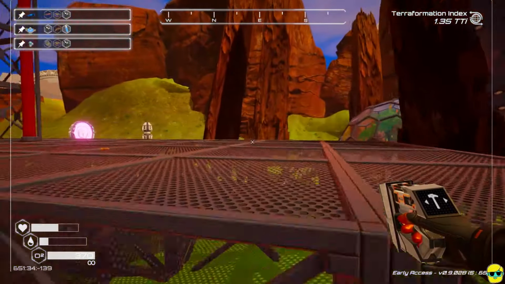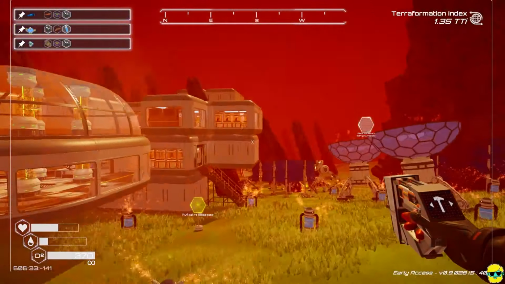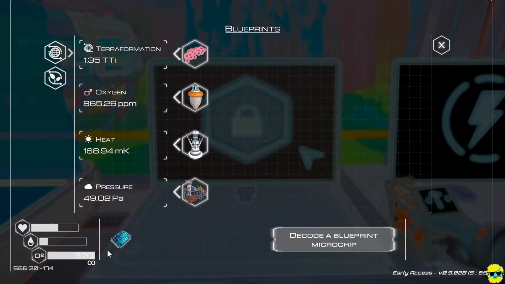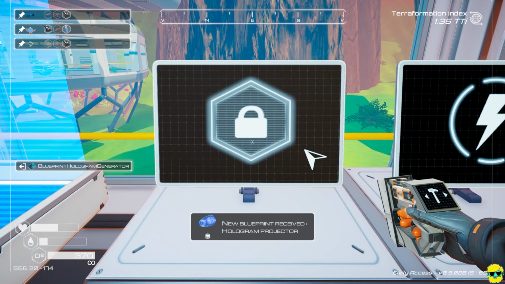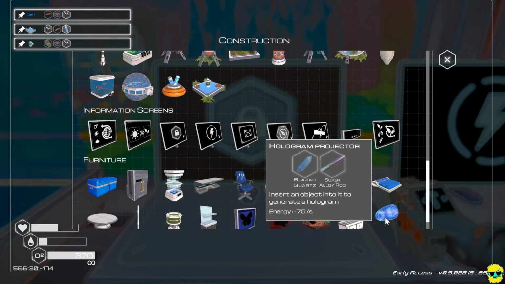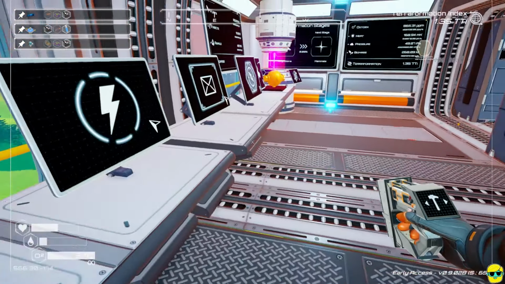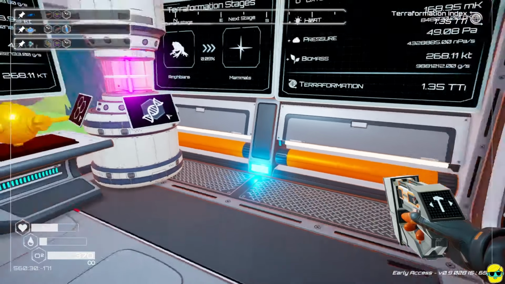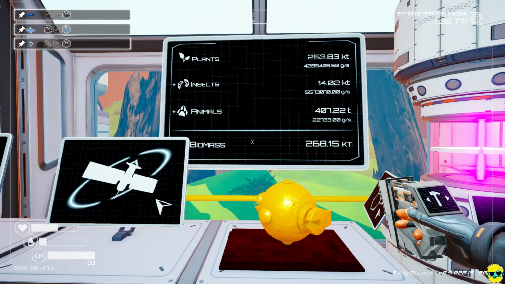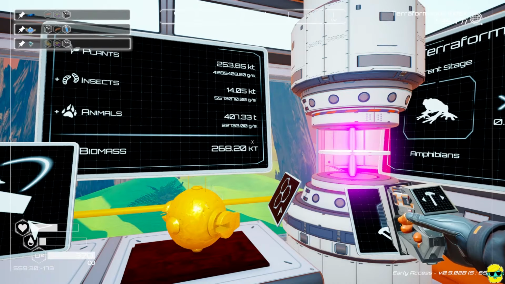So that's the question. I can go back in the portal. I can get some new eggs and stuff. But looking... Oh, yeah, let me decode my microchip. And we got the blueprint hologram guy. Insert an object into it to generate a hologram. Maybe this is just decorative. If you want to see a cool object, maybe for organizing your base or whatever, it's a cool idea, but if I look at my biomass and terraformation index and everything, what do I feel like doing?